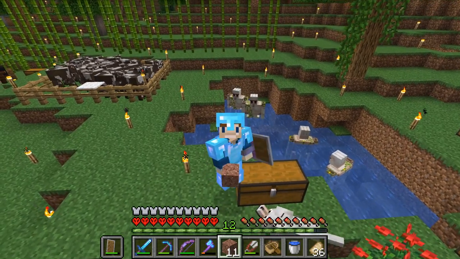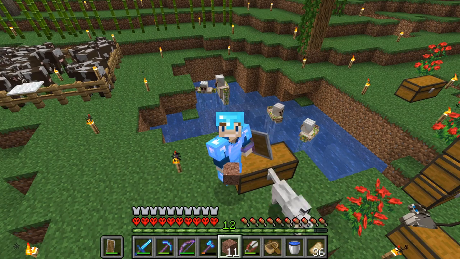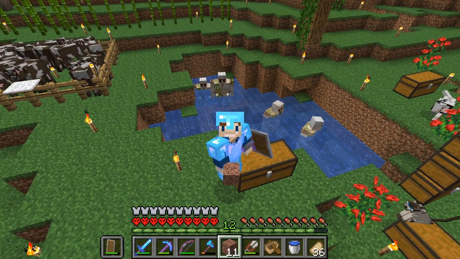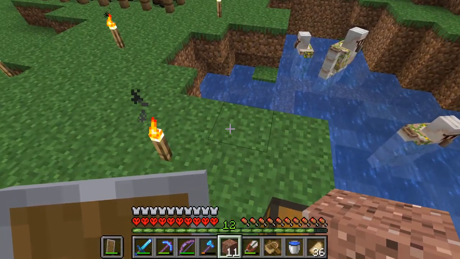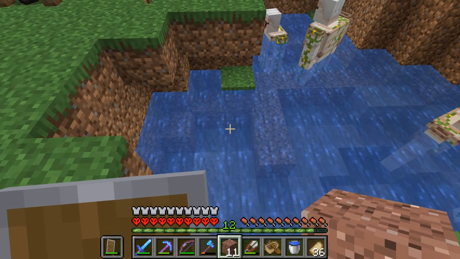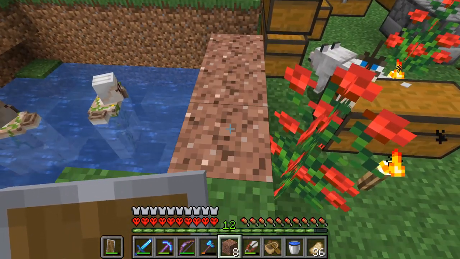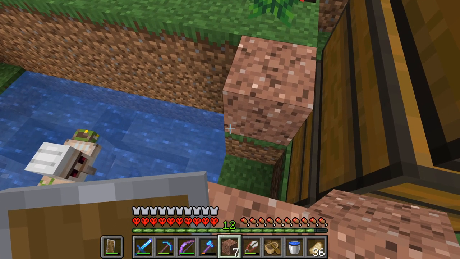Today I would like to do some landscaping for the bee farm, and I'd also like to sort out the Iron Golem problem behind me, because I'm going to punch one of these guys at some point and they're going to kill me. So I should probably just fill in this pond first, shouldn't I? I don't want anything getting in here or out. You know, you just got to eliminate that possibility.